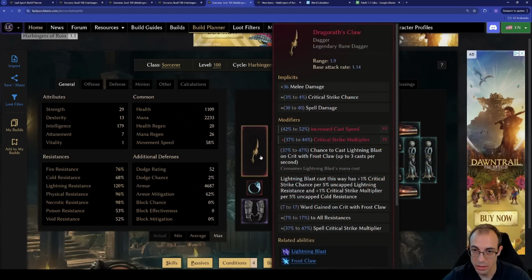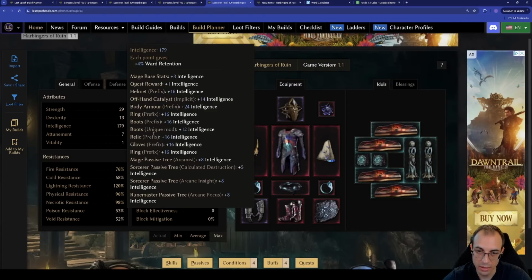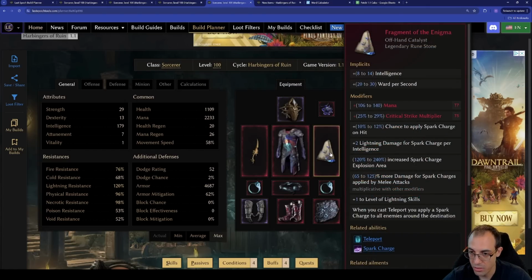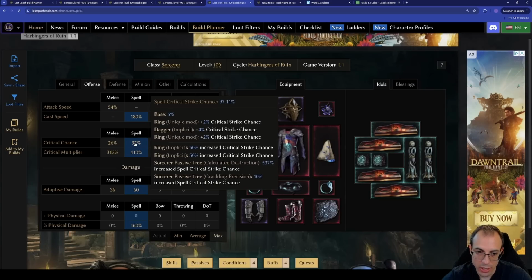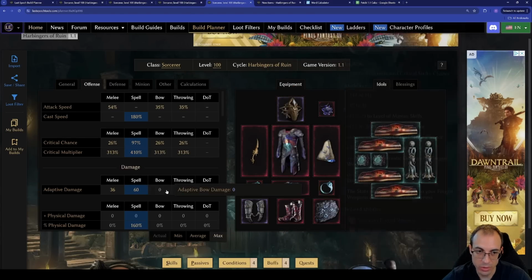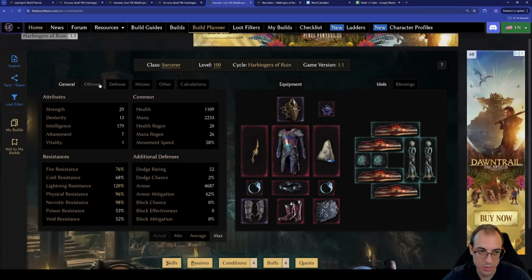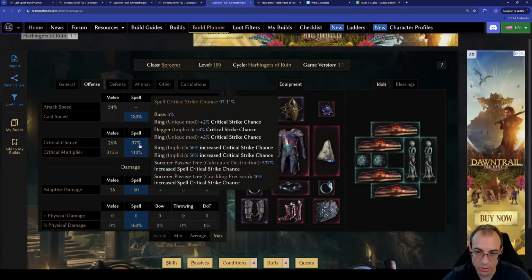And obviously the low spell damage flat is not an issue because we're running Fragment and we're stacking 180 int. So we have 360 lightning flat damage, which turns out 360 flat lightning damage is pretty good. And then increased spark charge explosion area is solid. Obviously, we want to be maxing out our crit chance, and it makes it incredibly easy to do that between the Dragorath, between the 2% flat crit from the rings, as well as the Sorc passive giving you 180 int times 3% crit chance. It shouldn't be too hard to get max crit.